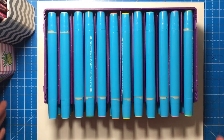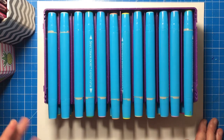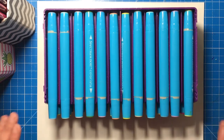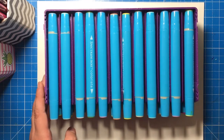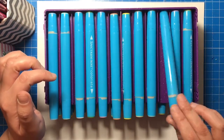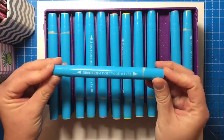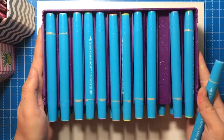Now let's be honest, most of us aren't professional artists and we might not have a lot of disposable income to fork out for our colouring hobby, so these products are absolutely ideal. Not all colourists can afford expensive alcohol markers, but still want to experiment with the medium and get really good results, and in comes the Colorista markers. They contain really high quality alcohol ink that's permanent and it gives a very smooth finish, just like the premium line. The differences are the nibs and the amount of ink inside the marker.